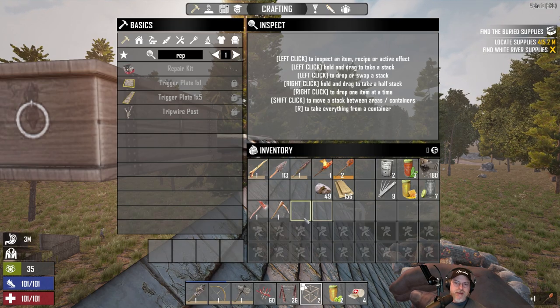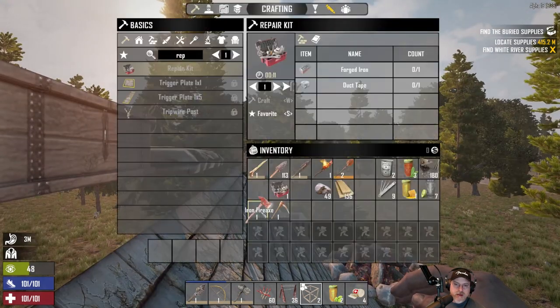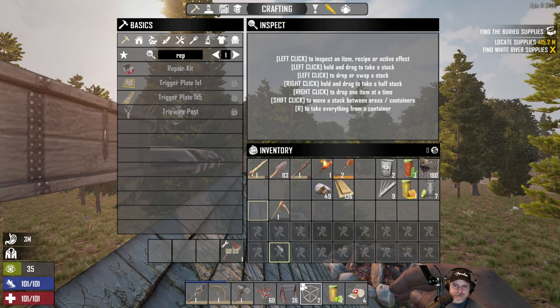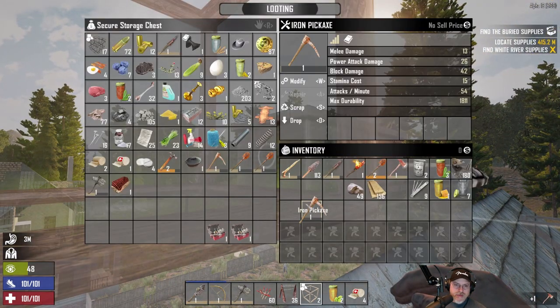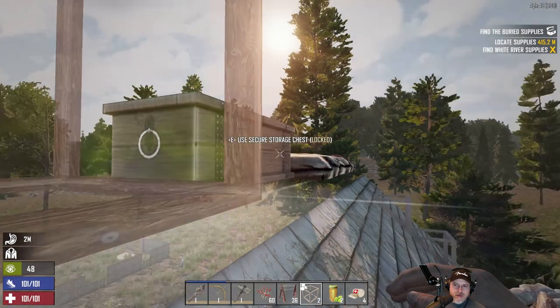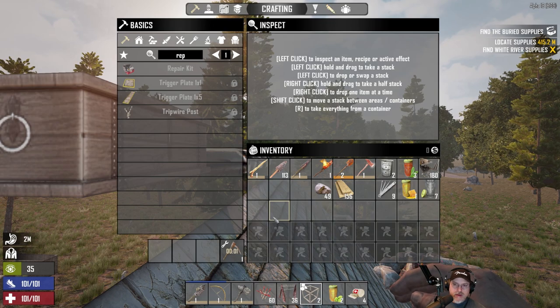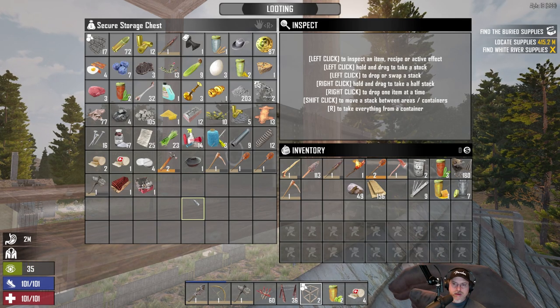Yes, perfect. Okay, so then that means we probably can repair this with one, I'm guessing. Mm-hmm. And then let's repair this. That one down there. And I think I'm gonna hang on to this kit. I'm gonna hang on to that.